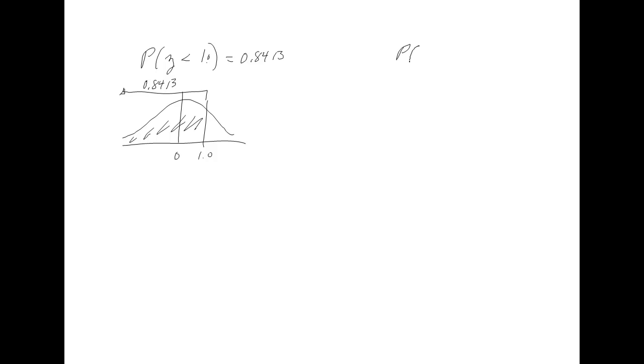Suppose I wanted to find P of Z greater than 1.0. Well, I draw the same kind of picture. I always start these kind of problems with a beautiful curve, and here's 0 and here's 1.0. But this time the greater than is telling me I want to find the area to the right. Well, I already know the area to the left is 0.8413 because that was from the table that I just had in the example. But I want the area to the right.